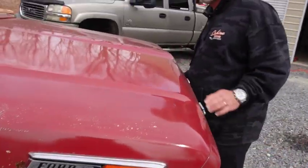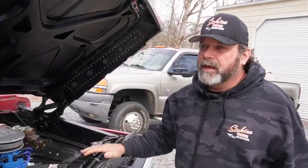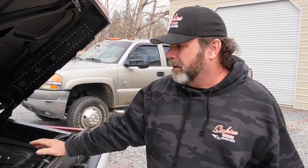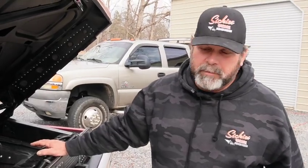Alrighty. In 1969, they came out with a couple, three engine combinations for this thing. You had a 260 6-cylinder, a 300, and then I think you could actually get a 289 or 302, I don't know. But anyway, this thing came out with a 260. Running around, it was fine, but if you got much of a load in this thing at all, it wouldn't pull a hat off your head.